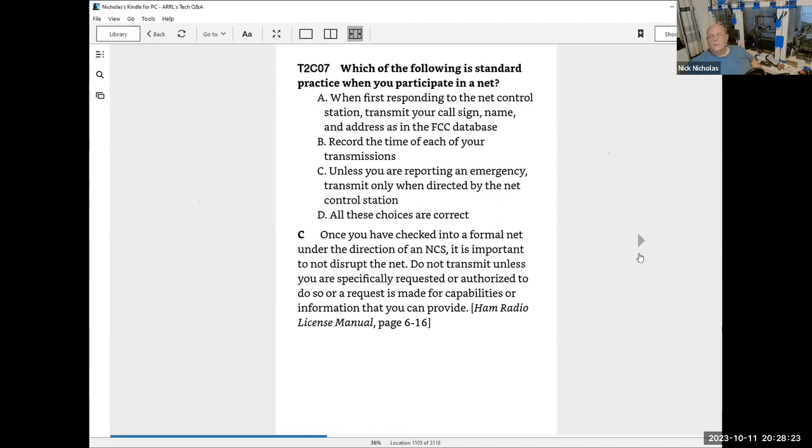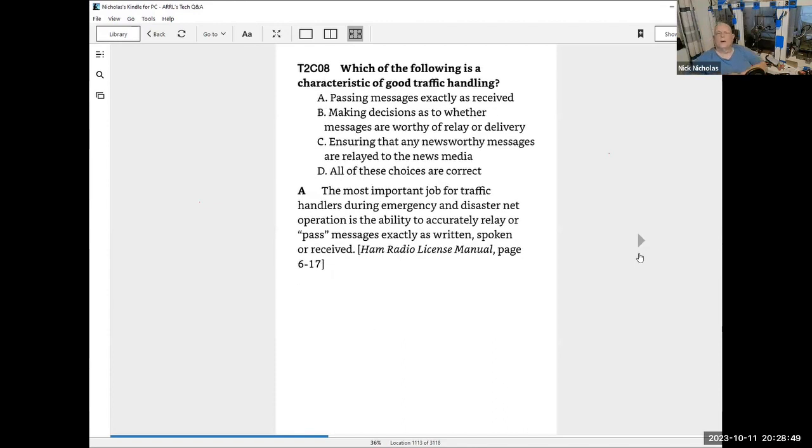and it is next in priority. Now, routine everyday traffic is the lowest in priority, and our normal ham radio QSOs are a form of routine traffic. Traffic being messages on the air. Does that make a lot of sense to everybody? All right. I don't think I'm going to go too much farther.